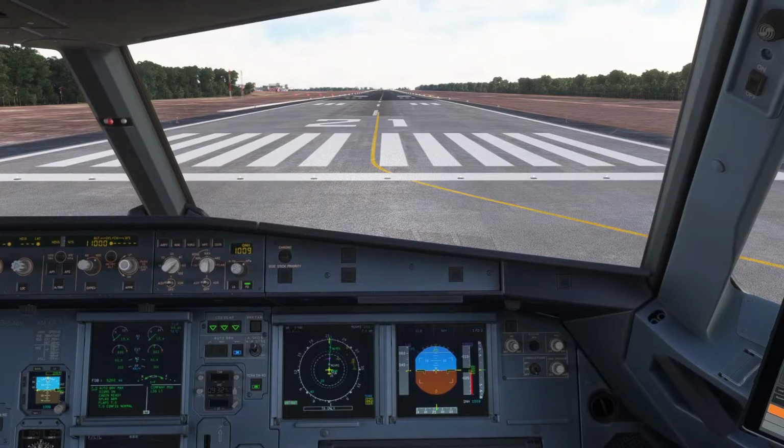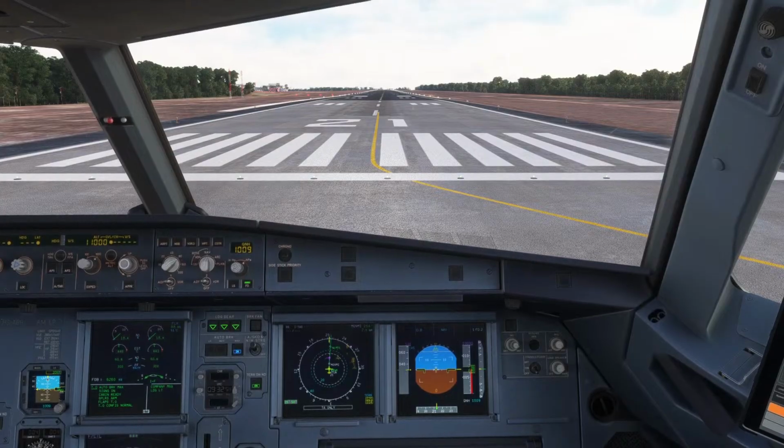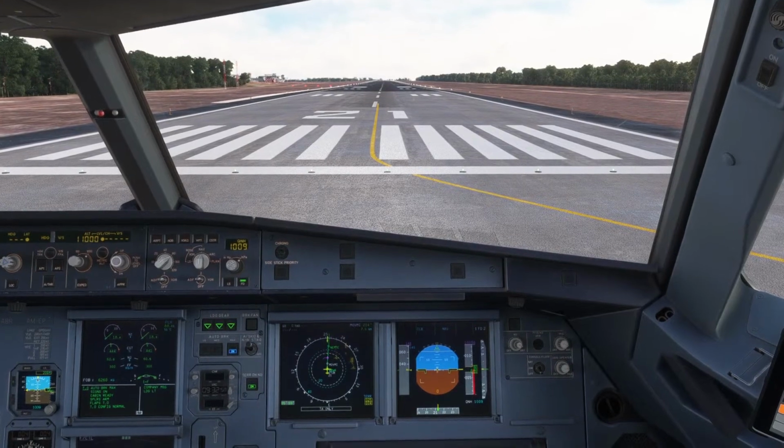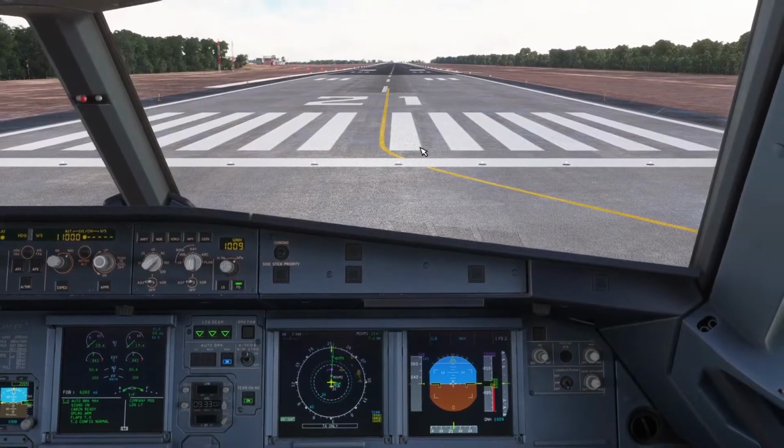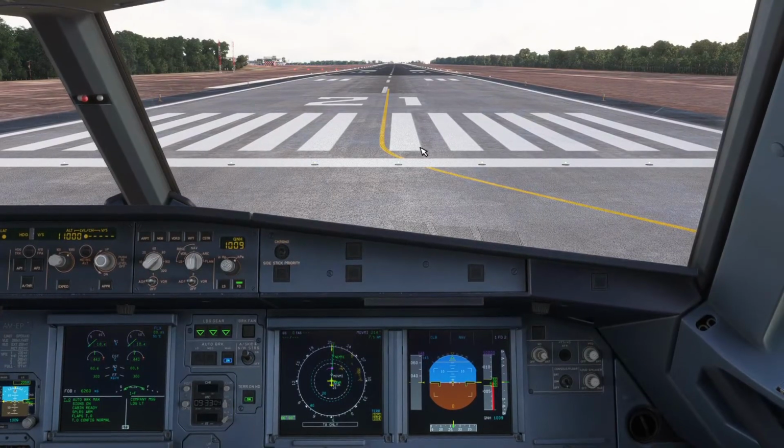Bangkok Control, Thai Asia 3261, ready for departure. Thai Asia 3261, wind calm, runway 21, cleared for takeoff. Okay, winds copied, clear for takeoff runway 21 and will report once again. Thank you, Thai Asia 3261.